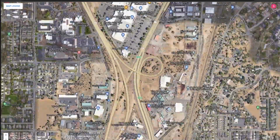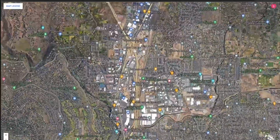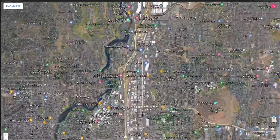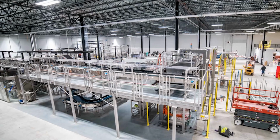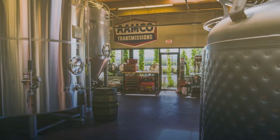But today, not only is the industrial park almost completely full and developed, but Empire Avenue itself is a major arterial road that connects basically the north side of the Parkway, North Bend, all the way over to the east side. To the south of Empire Avenue, it is all industrial, and to the north side of Empire, it is all residential homes. Now, we'll talk about the homes in a few minutes. Anyway, there are a ton of industrial buildings and businesses in this area with a wide range of services. Building products, distribution centers, construction services, just a lot of industrial stuff. A few different breweries even call this area home for their production. And those breweries are 10 Barrel and Crux, among others.